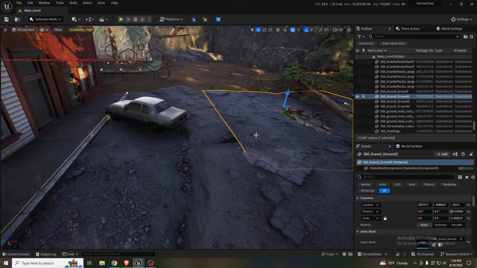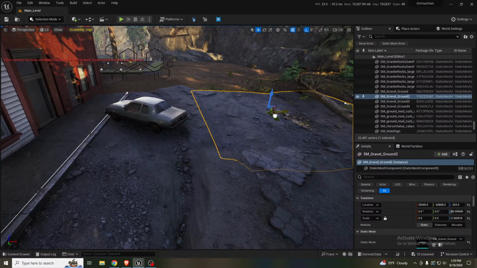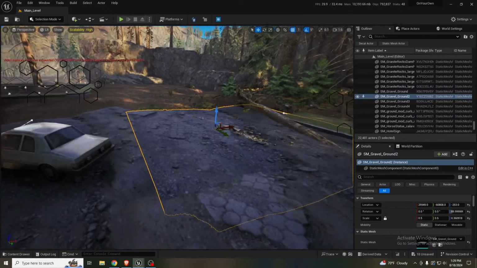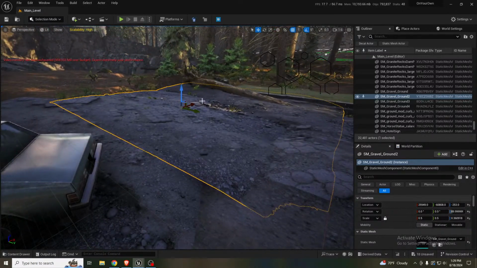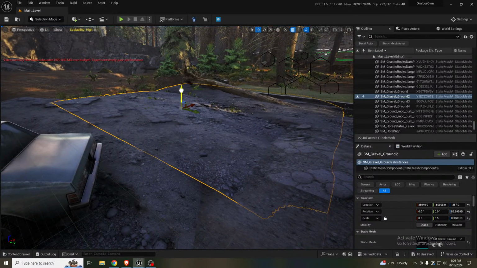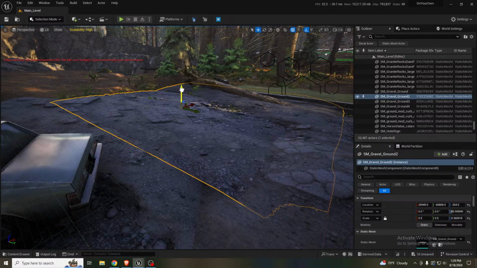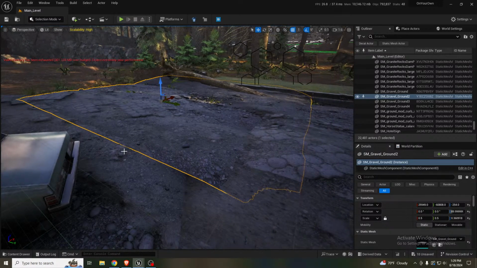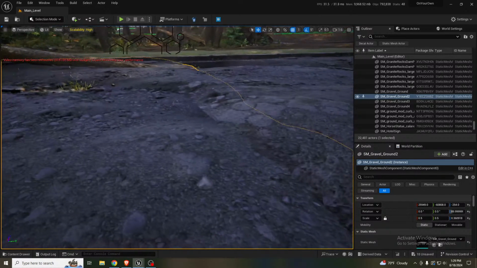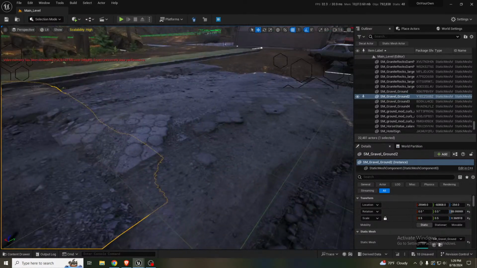All right, so in places like this, I can just try and adjust the positioning of this mesh to cover it. And see, this is what I meant, that I wanted the sides tapered down a little bit, so they join together like that.